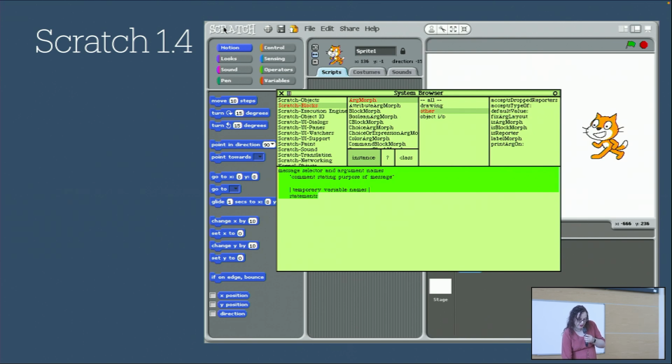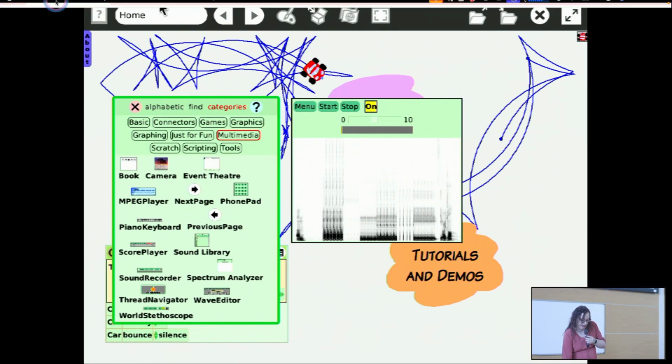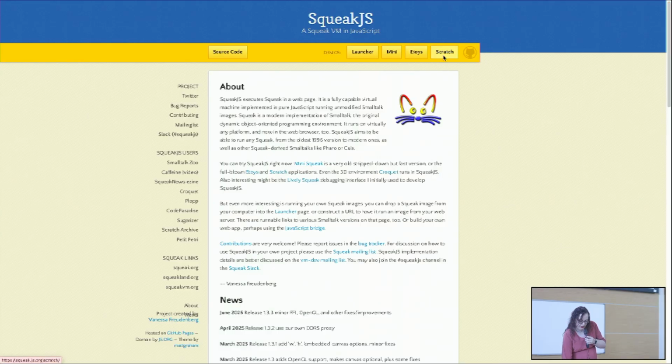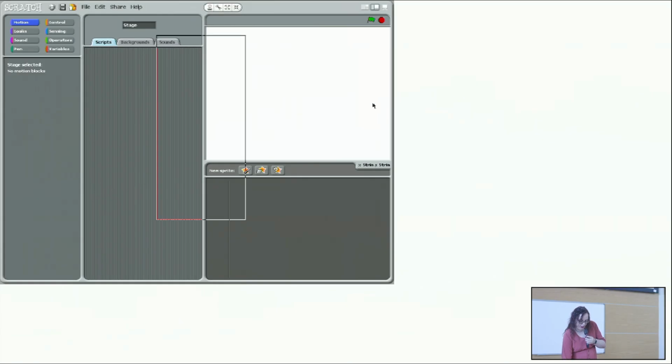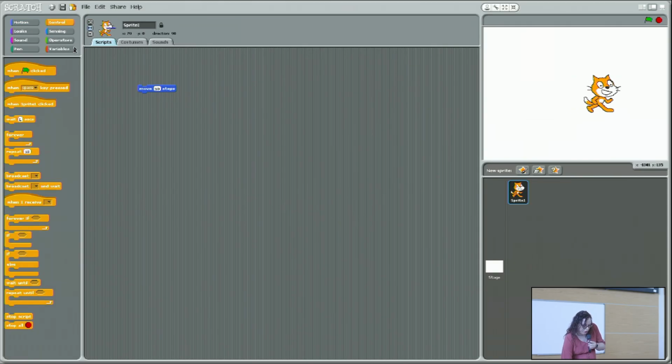But in SqueakJS, you can run the original Scratch, and there's a special button for it. This is right over here, and there you go. And so you can say, okay, move forward 10 steps, little cat, and you can say, do this forever.